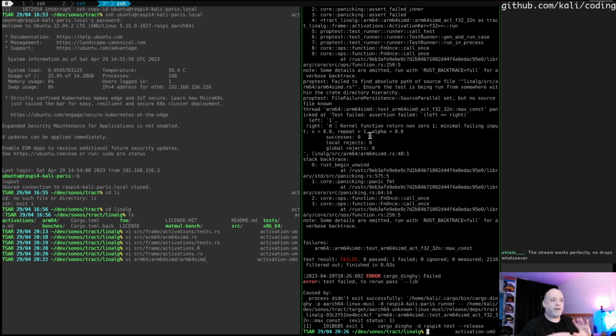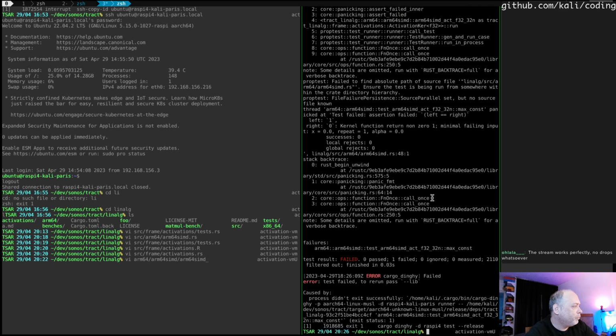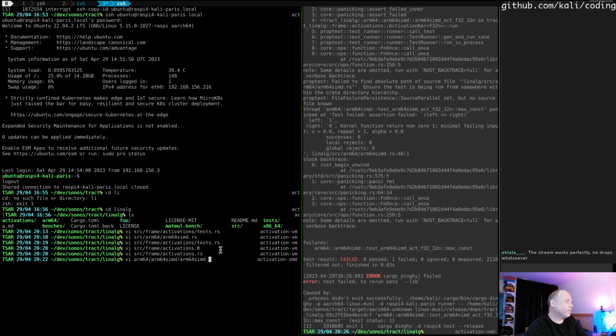So prop test found an error, and it tries to change the input to the test. And it found this minimal failing input. And this is what it prints. And the previous ones are just previous attempts by prop test to generate this minimum failing input. So, yeah, I'm happy with that. That's why we have 4 outputs. Okay.